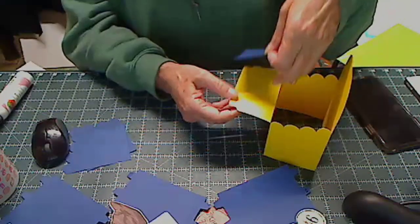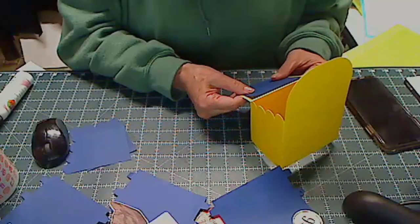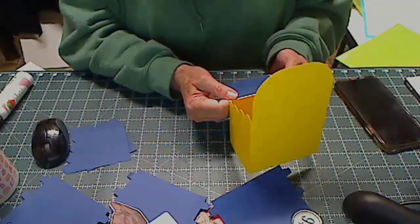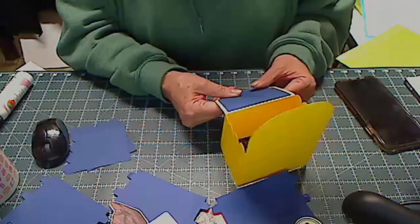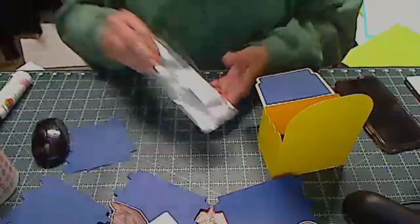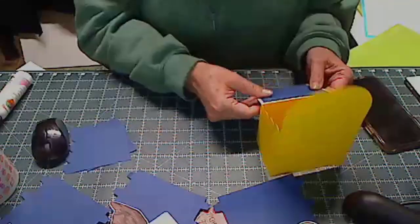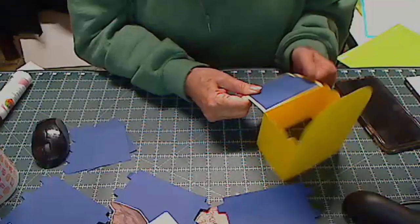I like using this art glitter glue. This is the first time I've used it. Hadn't before. I always balked at using wet glue, but I'm enjoying using this. And I do have a link for it down below if you want to try it out. It's not cheap, but it goes a long, long way because you use just a little bit. I also did buy the extra piece that goes with it so that it has a really fine point, but I really haven't had to use that yet.